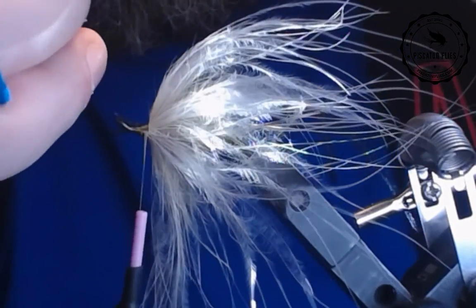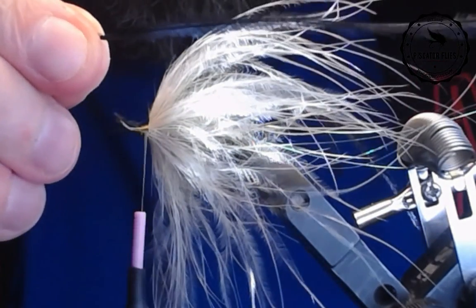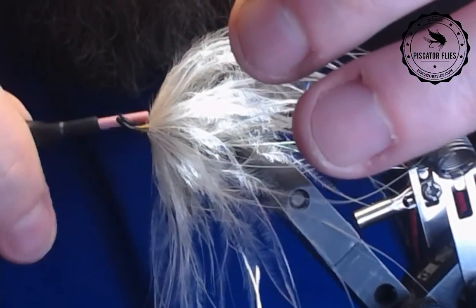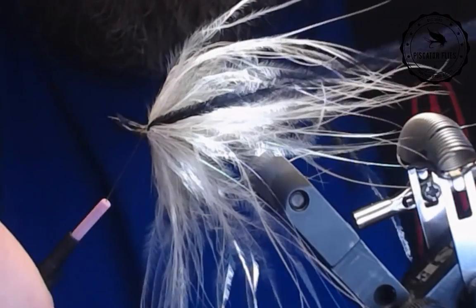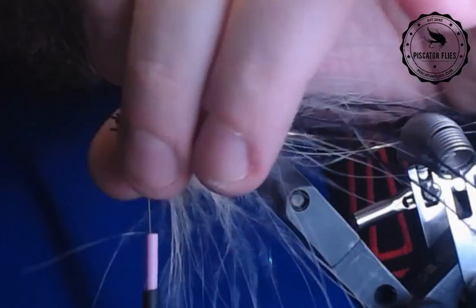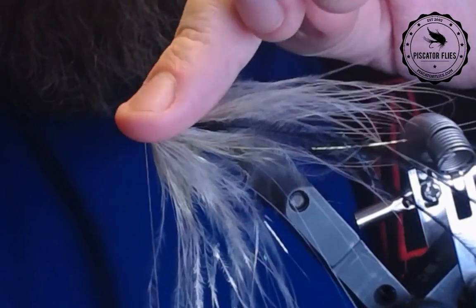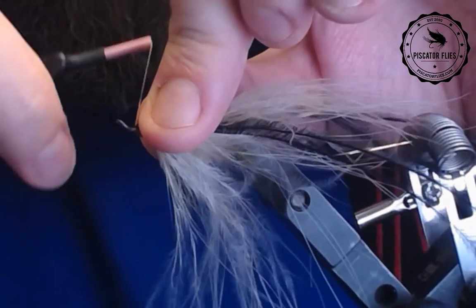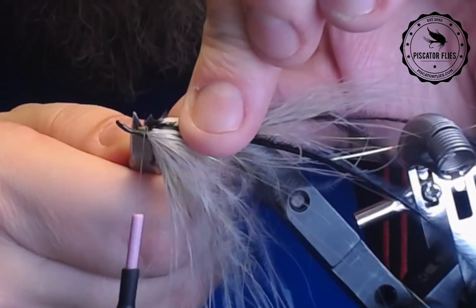And when these get wet, the ostrich will collapse down. It'll look almost like a barbel on a catfish or something like that. But it's a little bit enticing for the fish. So we're just gonna push those tips, the butt ends of the ostrich herl, and we'll trim those off if we need.